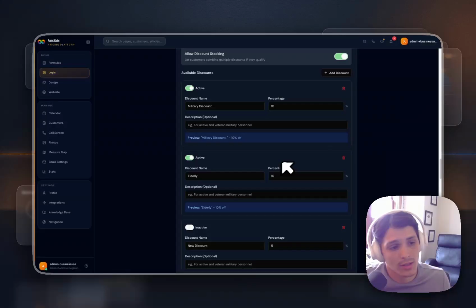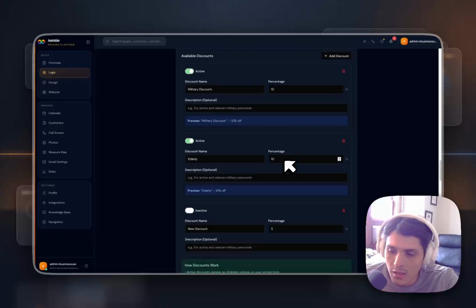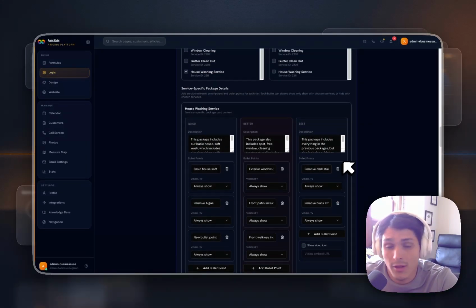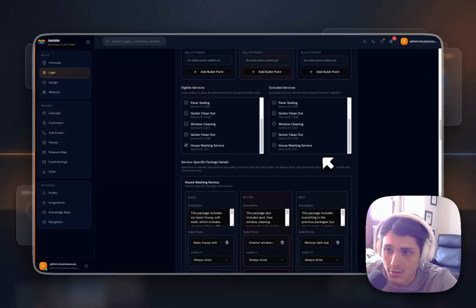And then don't forget, you can think about this long term. A customer comes in on this 30% deal, then, depending on how good your system is, you turn them into a lifetime customer. And now next year, maybe they still get the elderly discount, but they're paying a little bit more because the discount's no longer in effect for this year. Anyhow, that's the discounts.